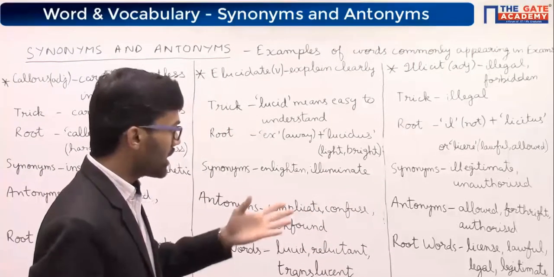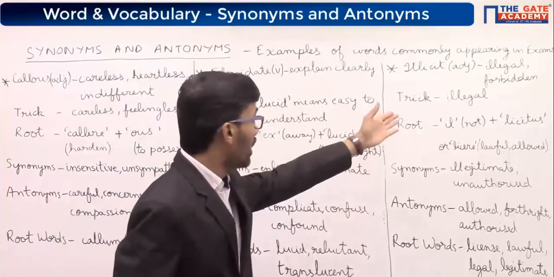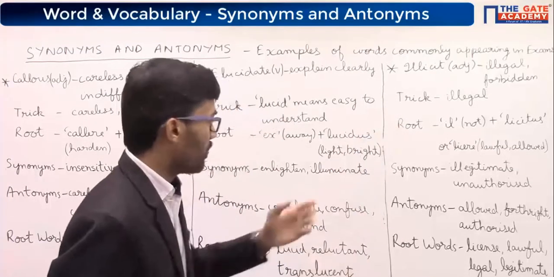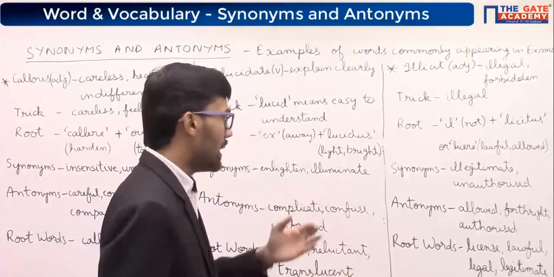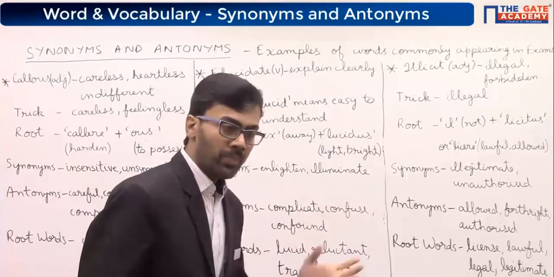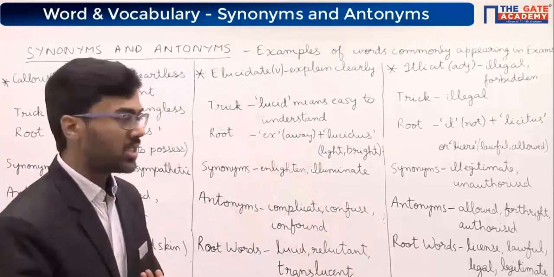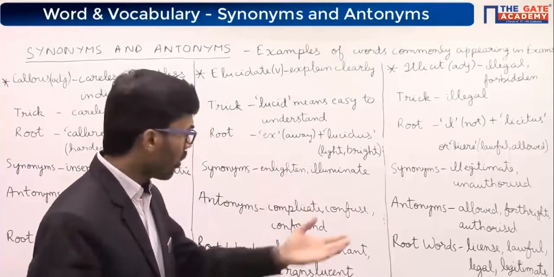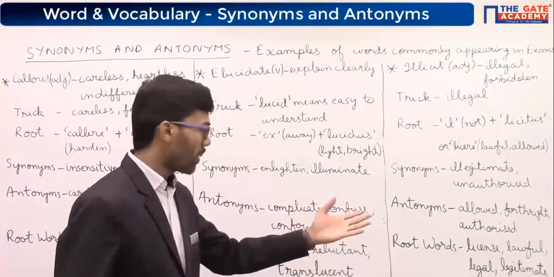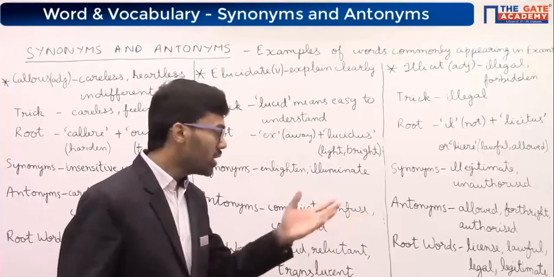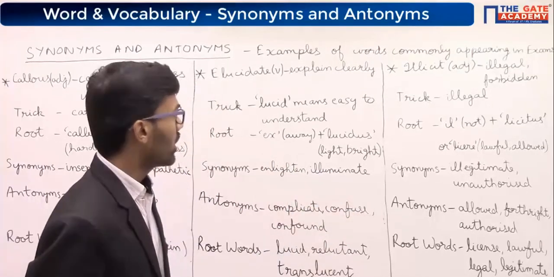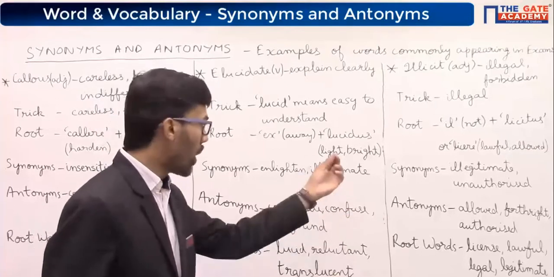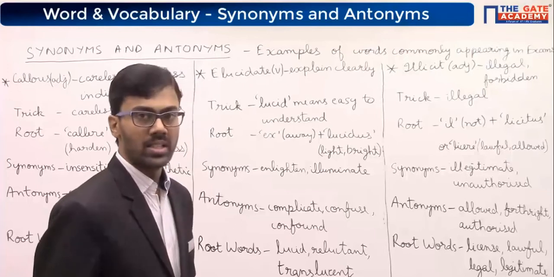Then the words that are also derived from the root of illicit, that is licitus, licere, are license, lawful, legal, legitimate. As we are very well aware, licitus basically means related to law. So of course all these words are also related to some kind of legal activity or legal situation. So you can very clearly understand how many different words are related to one root, which is licitus or licere.